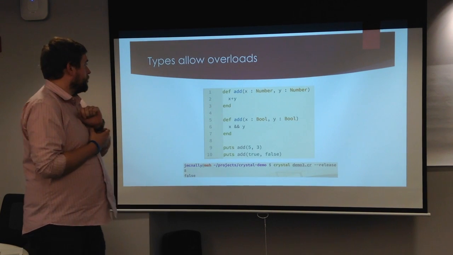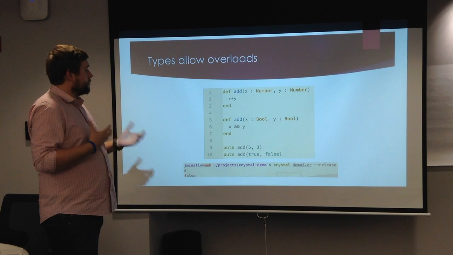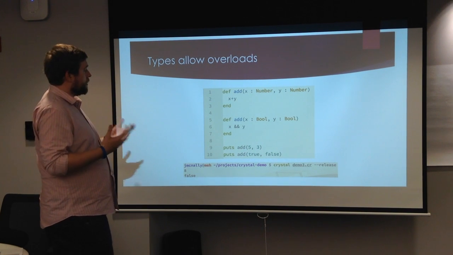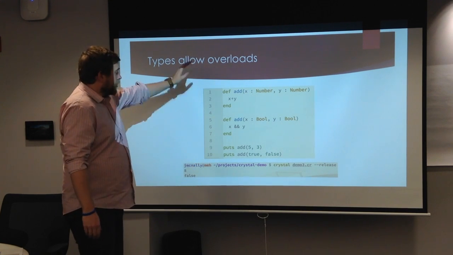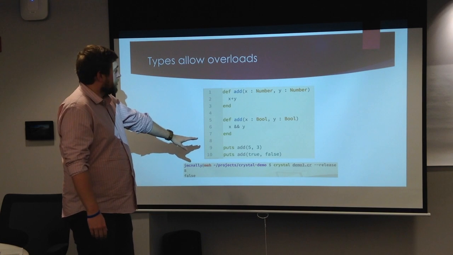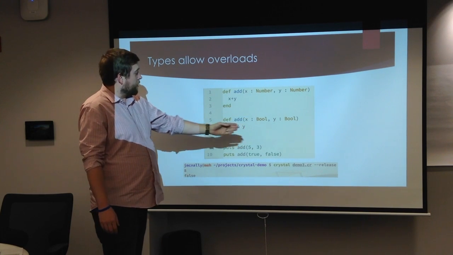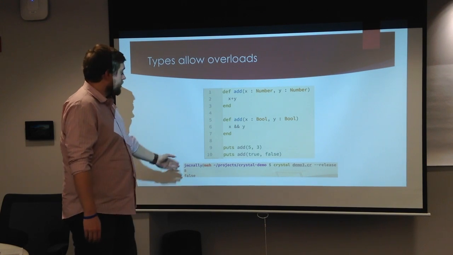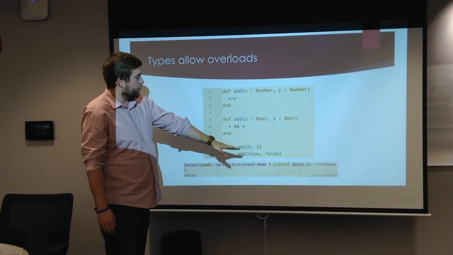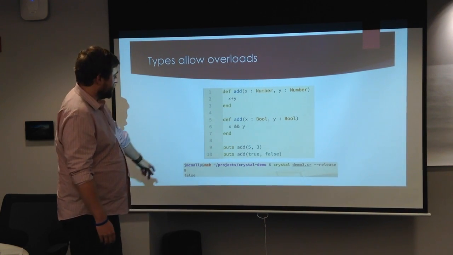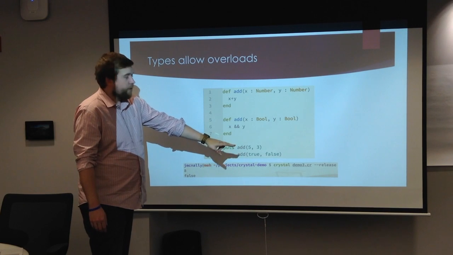Okay, so this is something I've always wanted to be able to do in Ruby, and something that gets me excited about Crystal. You can have the same method, and the language will determine how to run each one of the code samples based on the arguments that you pass into it. It's what's known in languages as overloads. So you have two different code paths here with the same name, and they're called exactly the same way. But you can say x number, y number, x plus y, and then down here you can have x bool, y bool, and then define the logic, so x and y. You can call this with two different things, and in this case it'll run here, and in this case it'll run here, because it identifies that you passed a boolean or a number, and then it picks the proper overload for the code. So you'll see here that the output of this code when we run it would be 8 when we say 5, 3, and false because we've said x and y, true, false. That'll return a false value.